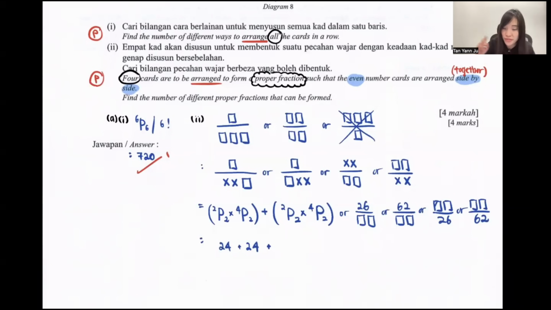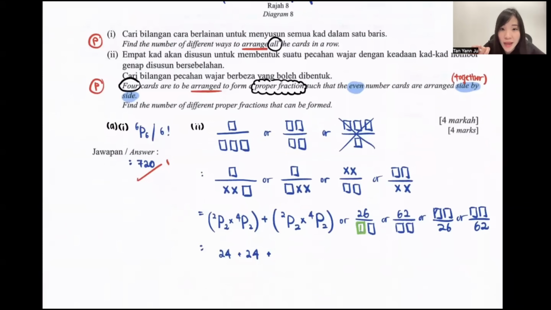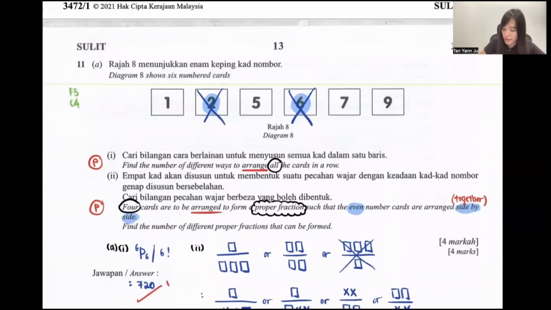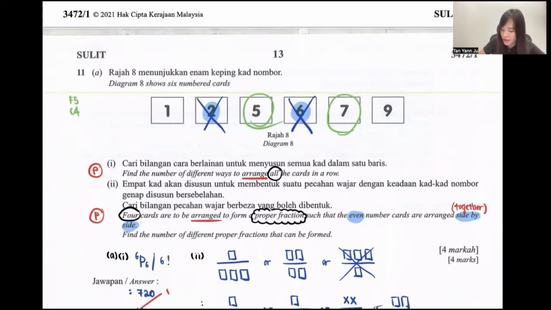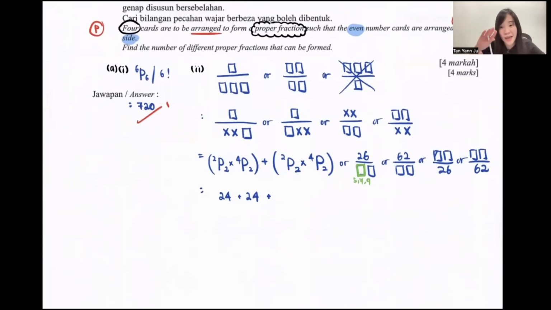Because guys, if I'm 26, for this first digit I need to be careful. 26 is very small, right? But can I put 1 for this first digit, because actually on top there is a 1? No. If I put 1, I'll get an improper fraction. I want a proper fraction. So actually the first digit cannot be 1. It can be 5, it can be 7, it can be 9, but definitely it's not 1. Because 5 goes inside 50 something, 7 goes inside 70 something, 9 goes inside 90 something. All of them are bigger than 26. That's why it can.